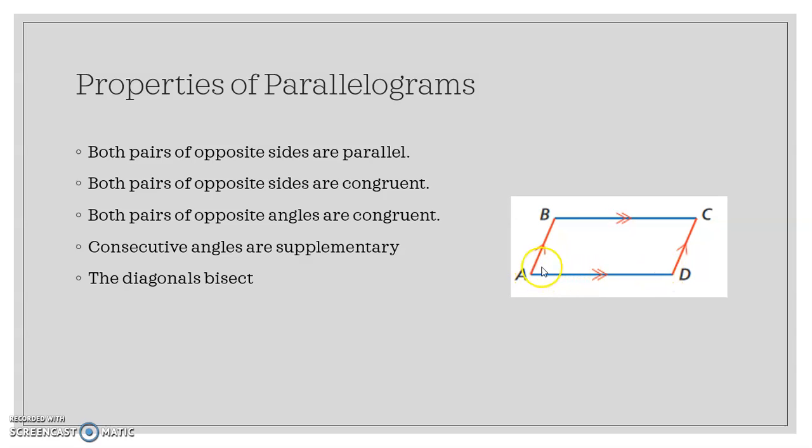And finally, if I was to draw the diagonals in here, they would cut each other in half. And what that means is that this yellow segment from B to this middle part is the same length as this yellow segment here from that middle part to D. And from A to the middle is equal from the middle to C. So right where these cross is going to be the midpoint of both the yellow line and the black line. That's what it means for the diagonals to bisect.